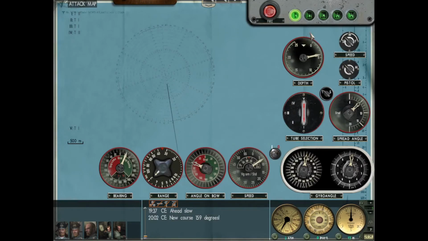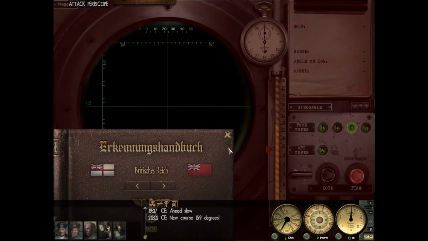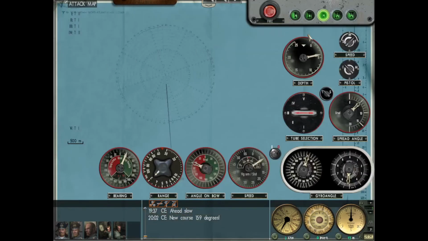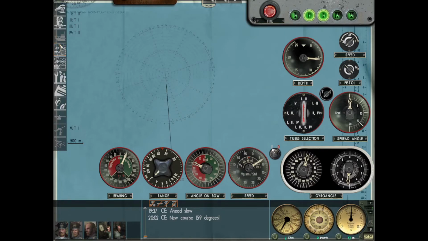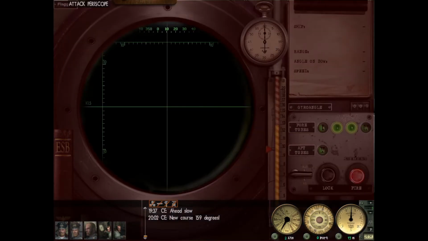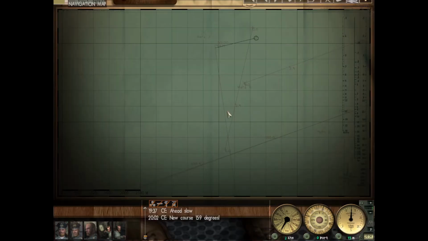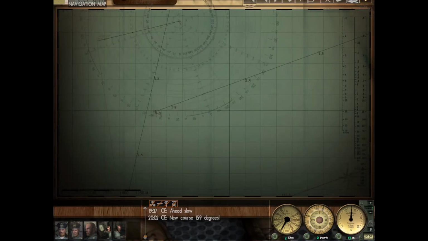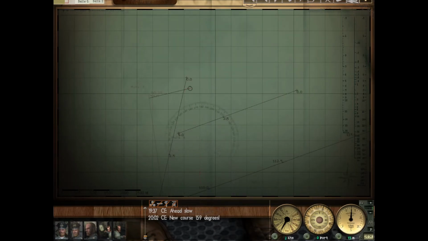Alright, so we're going to be firing a salvo at that modern tanker, tubes 2 and 3. We're going to be using the fast setting, impact pistol, and I think we'll adjust our depth to about, I don't know, 5.5 meters. These bigger tankers have a pretty deep draft. And the spread angle will be pretty close. So if we're going to be firing when he's at about 10 degrees, what does that give us for range? About 3 kilometers.